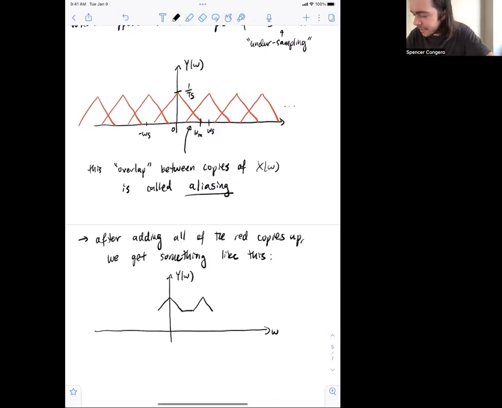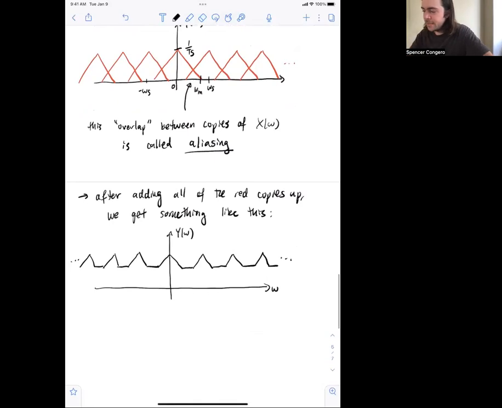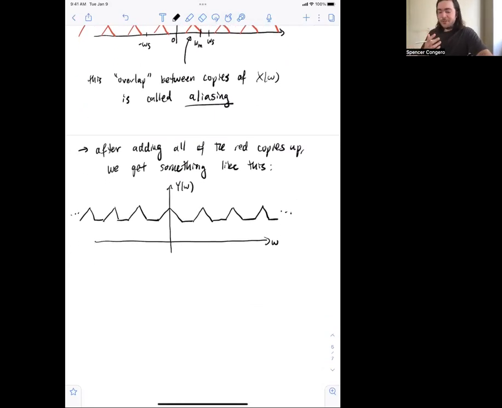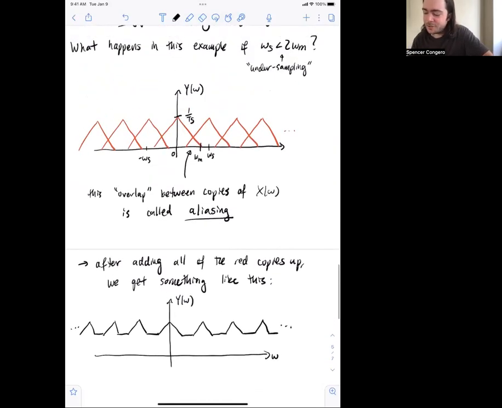That's what I get. Then the next peak, then the two parts where they add, where they interfere, the aliasing area. Okay, and this is sort of what we're going to get, something like this, once I add them all up. Okay, and this is an issue for trying to recover, right? How could I put a low-pass filter on this signal and get back my triangle?